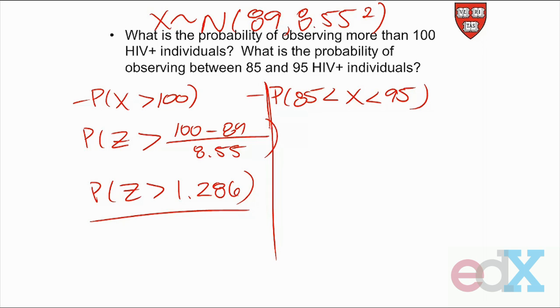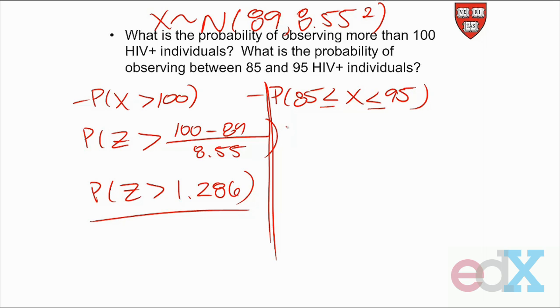All right, now let's look at this other problem over here. We want to know the probability that x is between 85 and 95. These should be strictly less than or equal to, but it doesn't really matter in this case since we're dealing with a continuous probability distribution now. In the binomial setting, it makes a big difference. In the continuous setting, it doesn't make a difference.